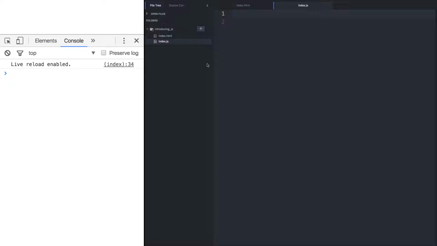Consider the following statement that uses a combination of the addition and subtraction operators and sets the result to a z variable. So say var z equals 10 plus 4 minus 2. Now we'll go ahead and console.log the value of z and check out its contents. As a result, we see 12 in our console.